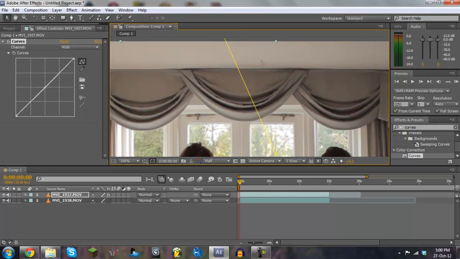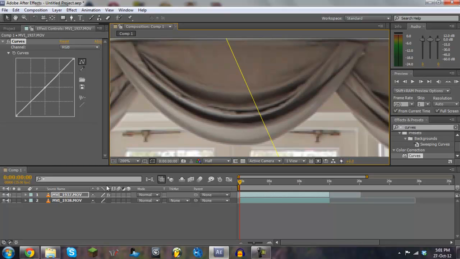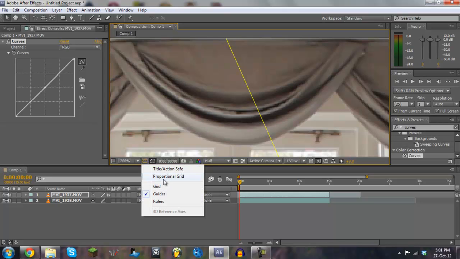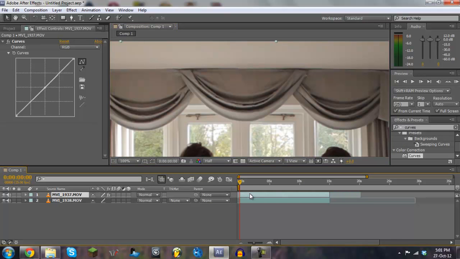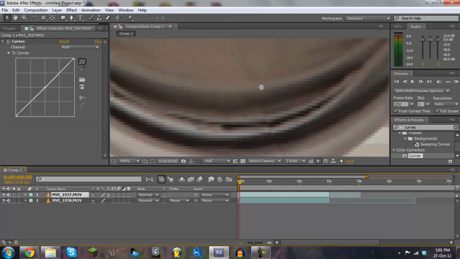Okay, so we have this footage. Now what you want to do is it's showing this yellow line, and this is kind of stopping us from completely seeing the gap, so it kind of hides the changeover. So what you want to do is go down here, and it says choose grid and guide options. You want to click on, not that, toggle mask and shape path visibility. You want to click that, and then even if we select it, you can't see it. So now you can see the line.